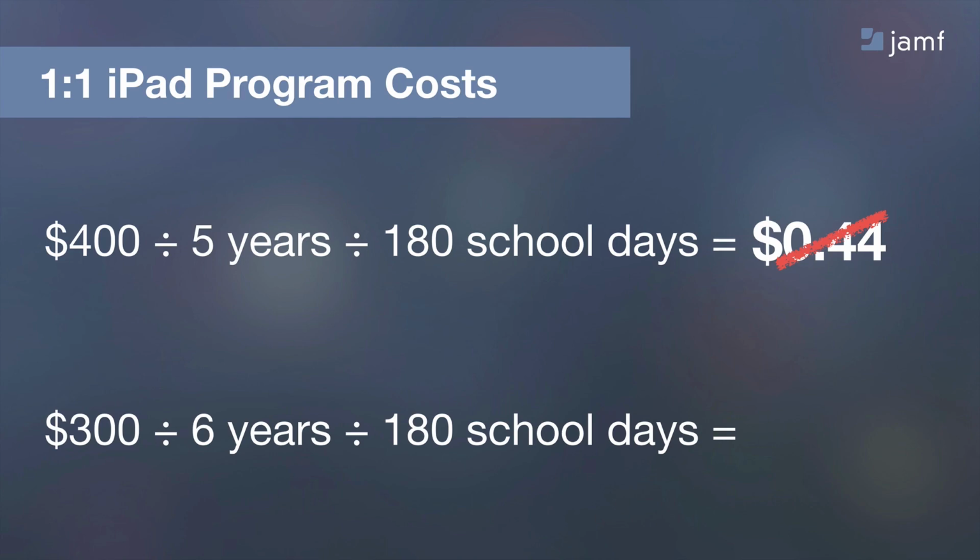Now, one of the things that has changed since those initial devices that we had is the fact that an iPad no longer costs $400. The educational pricing right now on the current model of iPads is $294 a piece. So let's just say about $300. And we're actually keeping our iPads for 6 years. And if you divide that out over 180 school days, it's 28 cents a day. But again, factoring in the residual value for an iPad, which 5 or 6 years later is still at around that $60 range. The current price is about $65 for that iPad that's 6 years old. You're down to about 22 cents a day.